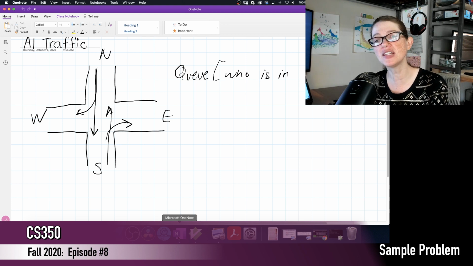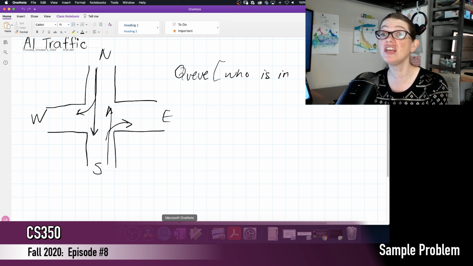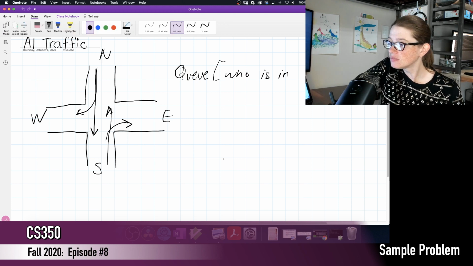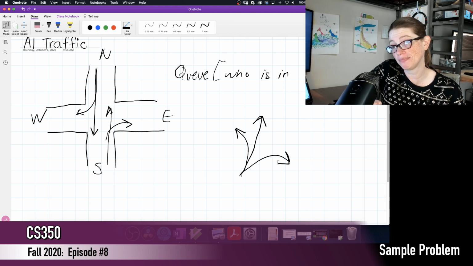Now, you might be confused and like, well, how do you make sure that cars aren't going through the intersection that will cause an accident? I check the origin. And the origin is the only thing I actually care about. Because think of it this way. This car, and this car all come from the same origin. They have different destinations, but they don't cause an accident with each other because they all come from the same origin. That's a really big hint.